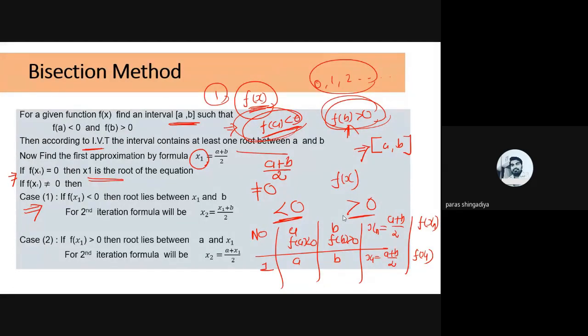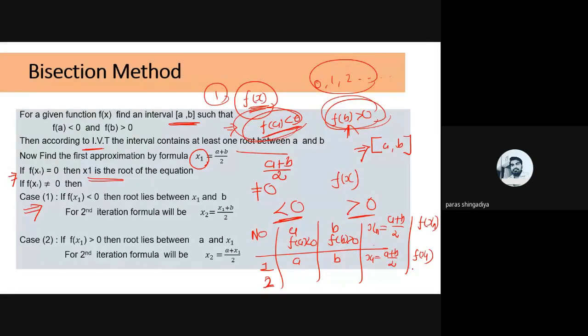Okay, so we are discussing the roots of equations by using the bisection method. First find the interval AB, and then check the first approximate answer by using the formula A plus B by 2. So we get x1 by using the formula A plus B by 2, and now check f of x1. If it is 0, then it is our answer. If it is non-zero, then there are two possibilities: it is negative, or it is positive. So what will we do in the negative case? In the second iteration, in the second approximate answer, how can we change the interval A and B.